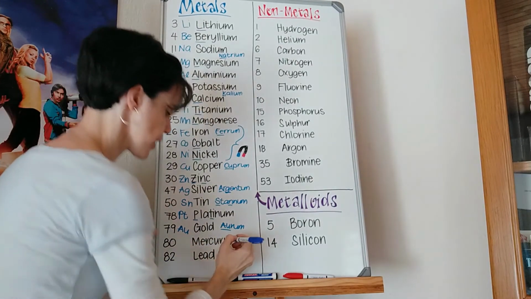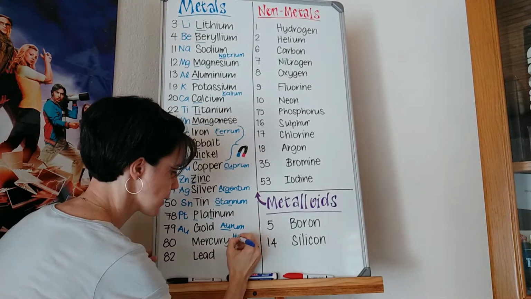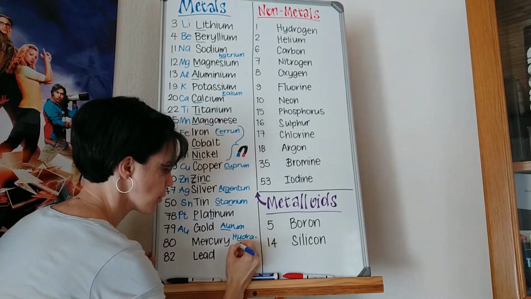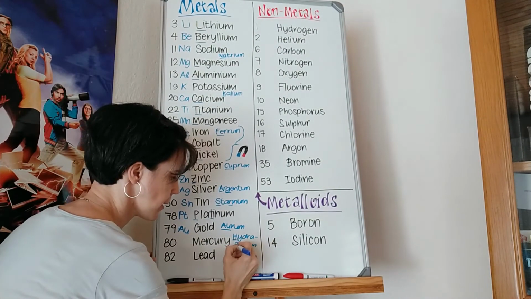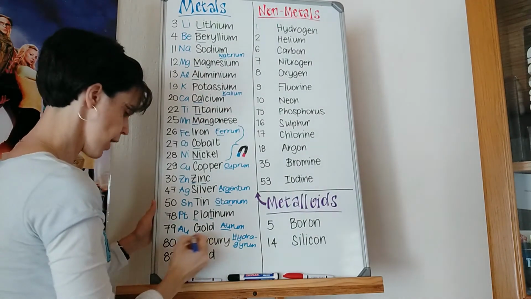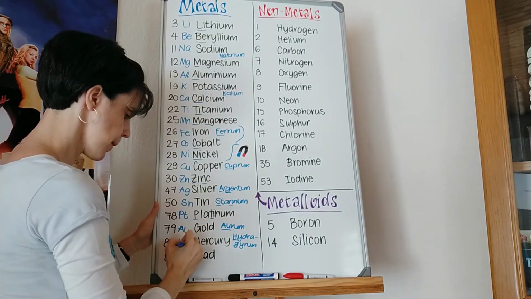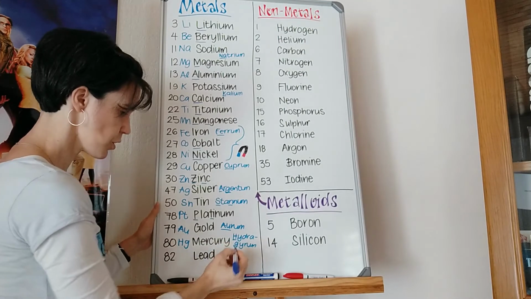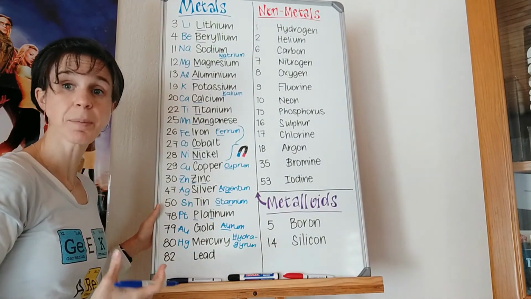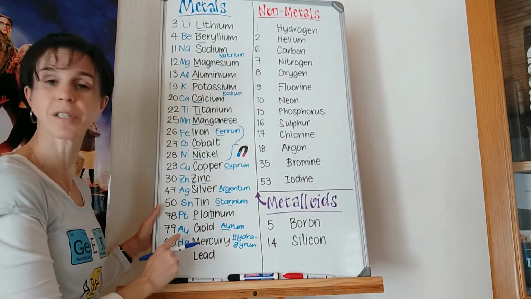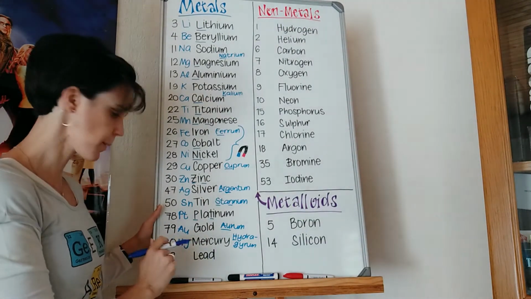Mercury comes from hydrogyrum. I'm just going to do that in 2 lines. Hydra, which sounds like water, and the gyrum is referring to the metal part. So that comes from Hg. The reason why the Latins gave it the name hydrogyrum is because it looks like a liquid, because mercury is the only metal which is a liquid at room temperature.